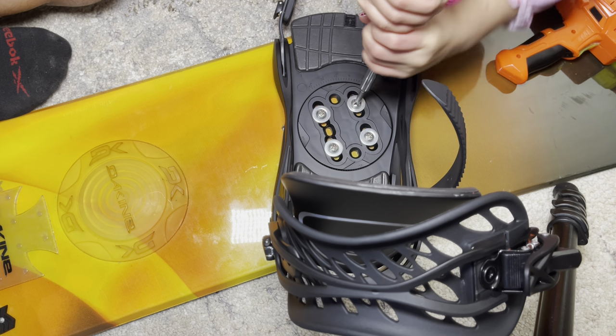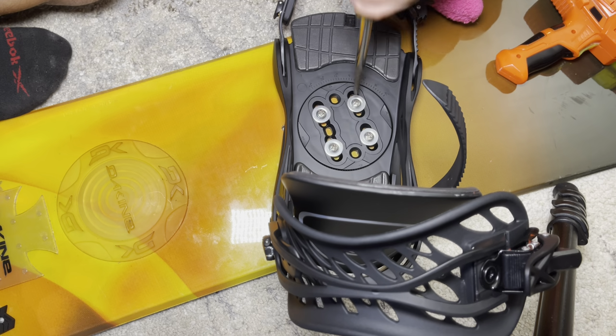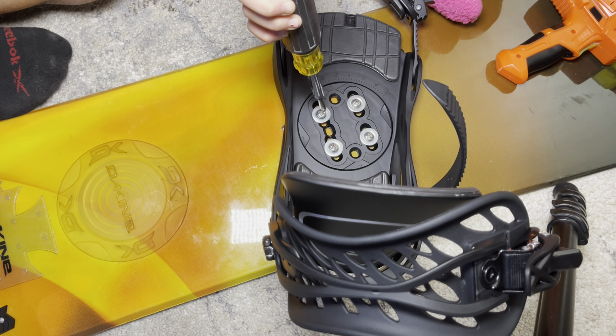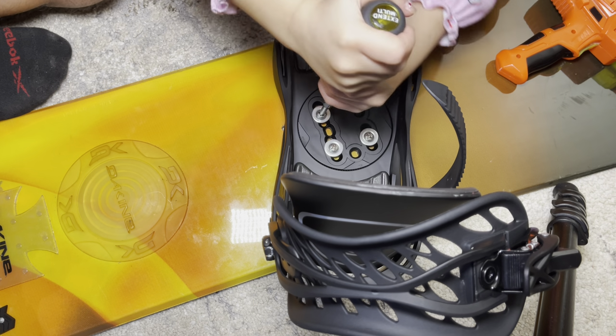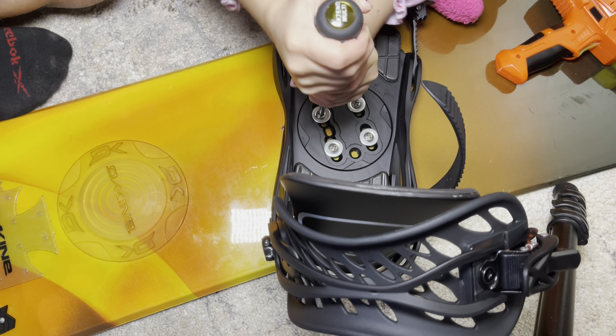You folded that up, I can see clearly. Are we going skiing tomorrow? No. All right, good.